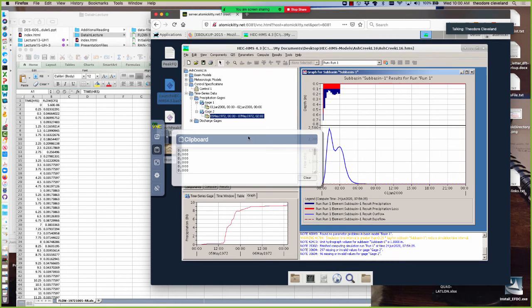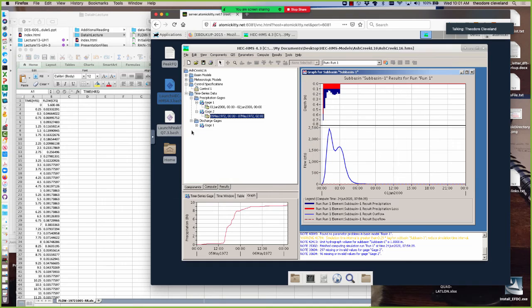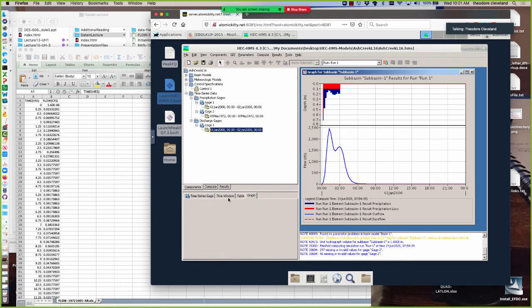And now we'll go ahead and, since we actually have observations, we will incorporate those into our program. Okay, so it's cubic feet per second, 15-minute.